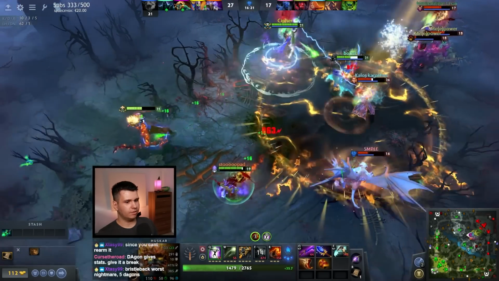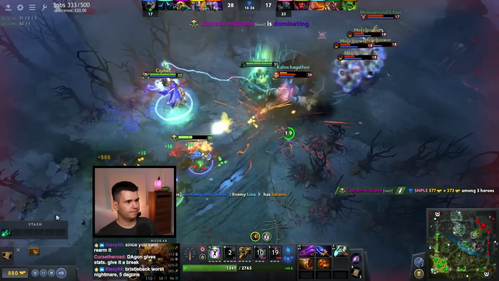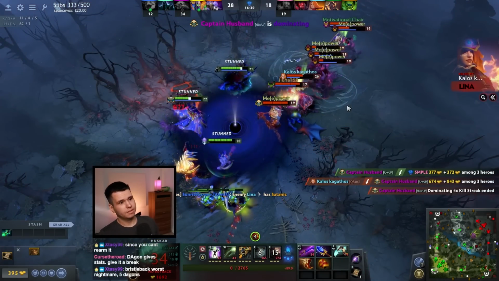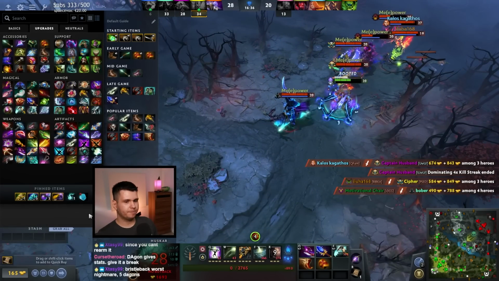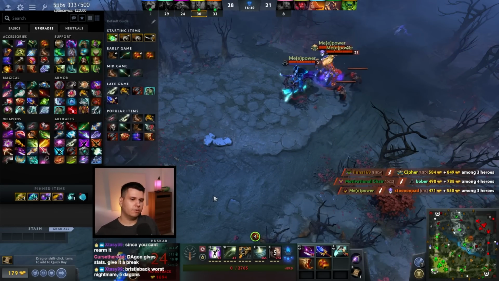Wait, where am I? Oh, I got eaten, I think. Hex? I'm dead. Black hole got us here. Alright, we have a Silver Edge now. That might be helpful. We'll see. What item do we want next? Just an Octarine Core, I think.